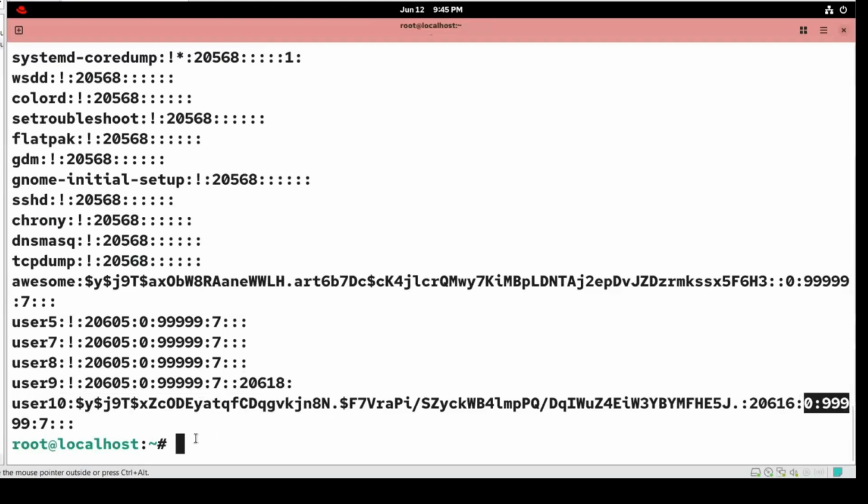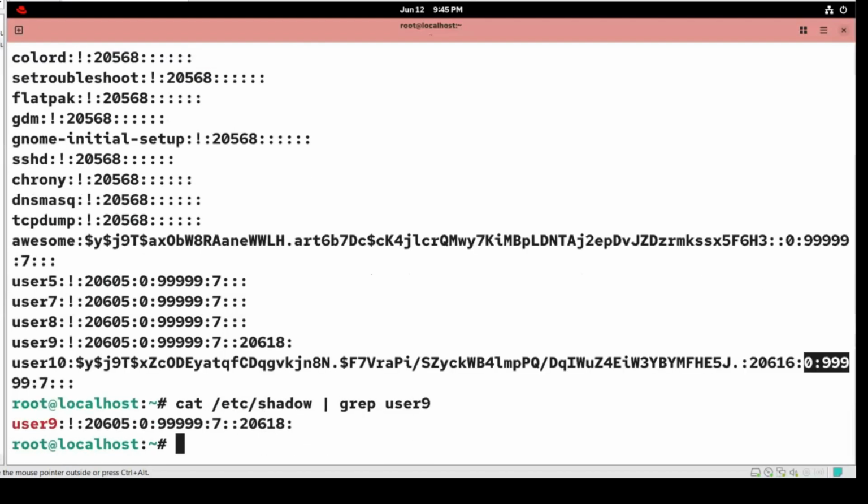Let me do one thing: cat /etc/shadow with grep, and I'll use user9. Why? Because user10 has that password which is so lengthy, so it would be tough to understand. So I'll use user9.